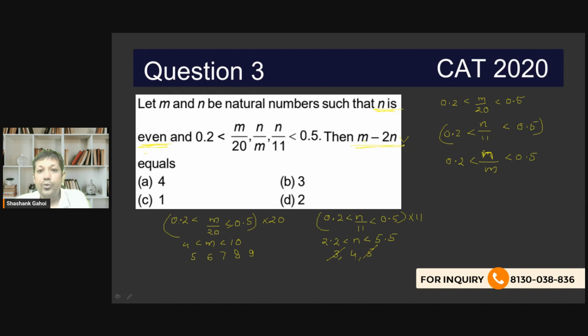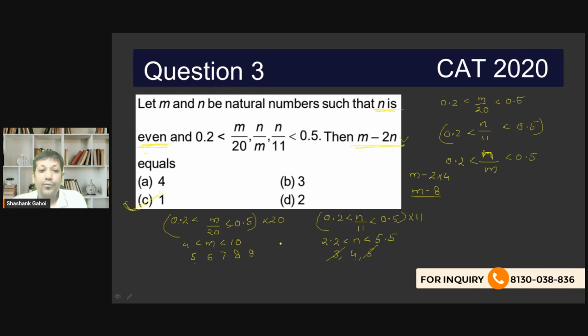Okay. So what am I going to get? I'm going to get m minus 2 minus 2 into 4. So it is going to be m minus 8. Now, even if I solve the question or not, I can directly get the answer. How? M is 5, so 5 minus 8 is negative. There is no option that is negative. 6 minus 8, that's also negative. 7 minus 8, that's also negative. 8 minus 8 is 0, not in the option. 9 minus 8 is 1. There is only one possible value of n upon m, that is going to be 1.